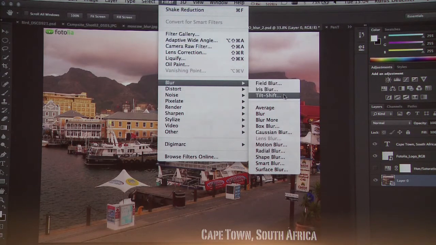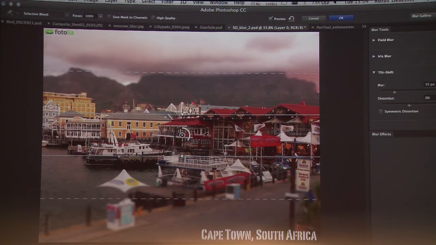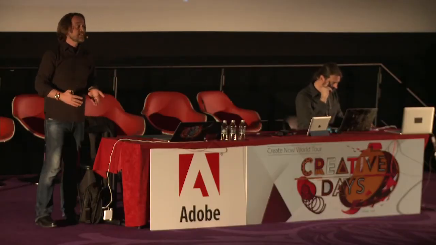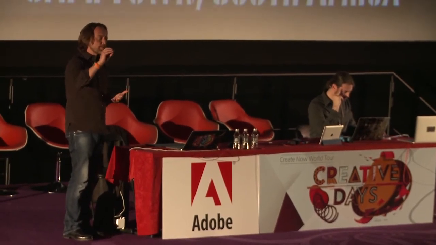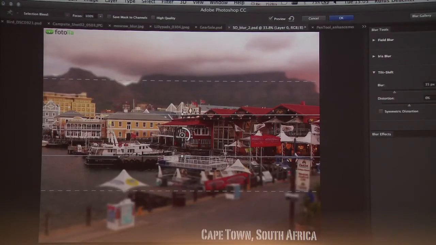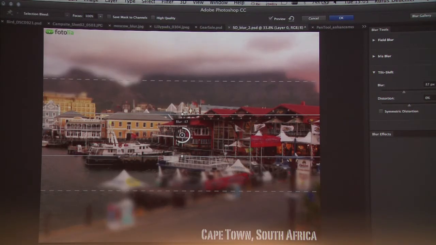So let's do a tilt-shift here to transform Cape Town into a mini town. And I can, of course, go in here and change exactly where the gradient changes. And you see these little things here, this is what we call on-canvas editing. This is something that we will see more and more in our applications, the ability to change properties right on the image. So if I use this little gizmo here and turn it around, you can see how easily I can change the blurriness of the image itself. Okay, so let's leave it like this and commit to that.